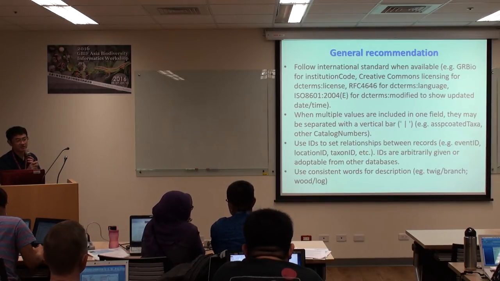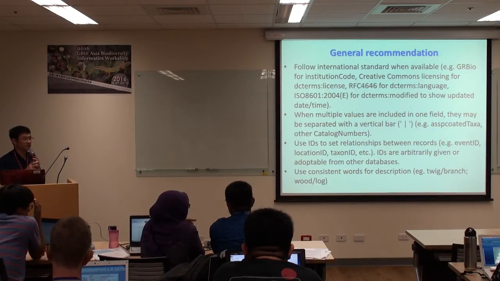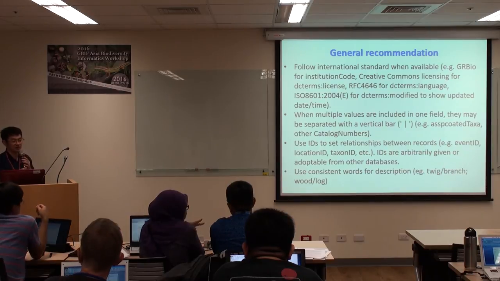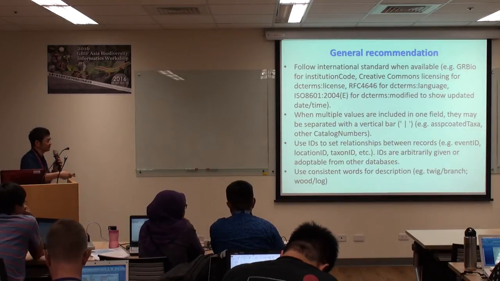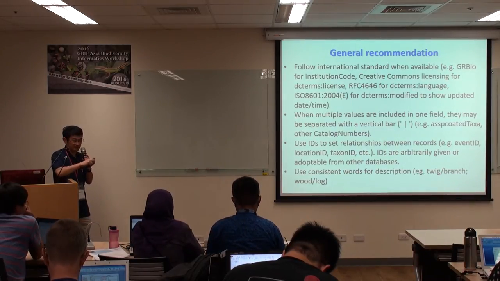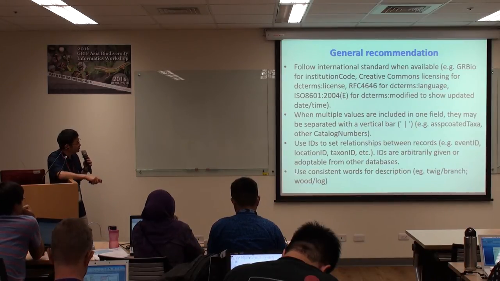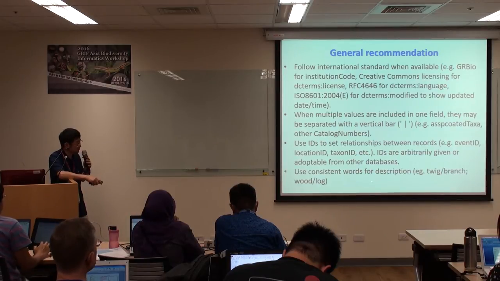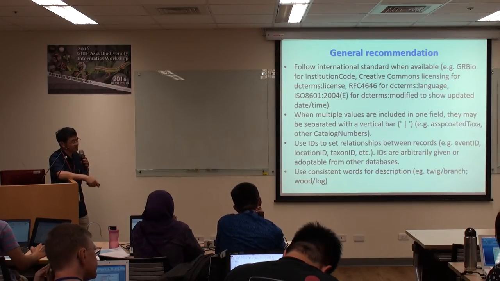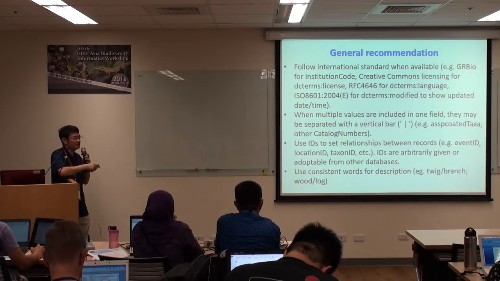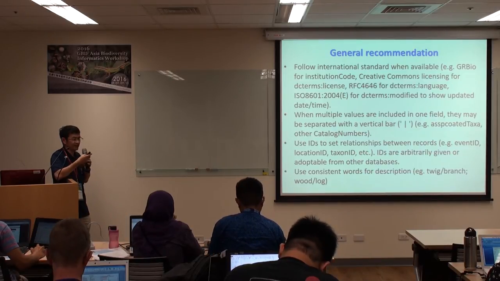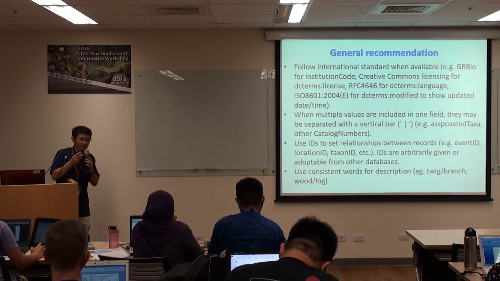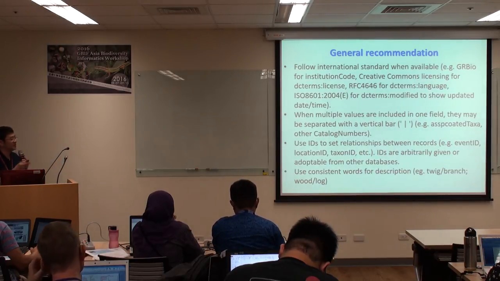So by indicating these numbers, setting a relationship or checking the names becomes easier, because we can refer to the other databases by just inputting the numbers. And in that way, we can avoid mistakes in writing, okay? And use consistent words for description. In the previous examples, I used "occurring on pupils of Fagus granata." But people would say the pupil is a part of the fruit, so it was occurring on the part of the fruit. Yeah, this is true again.